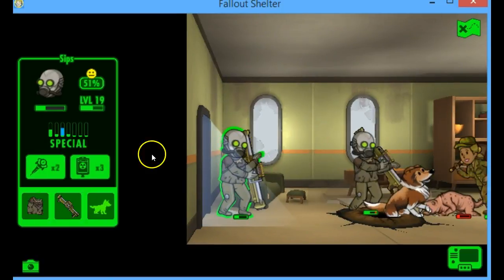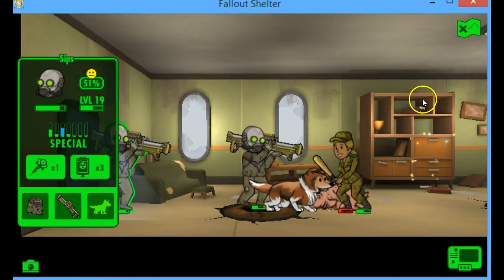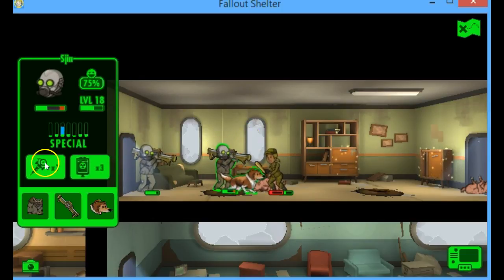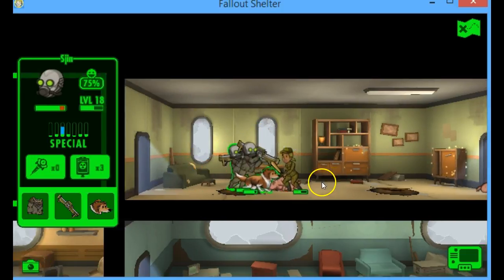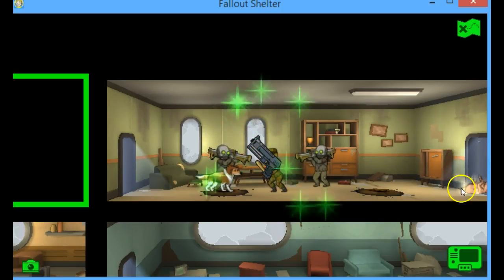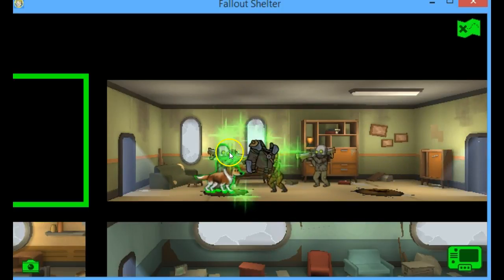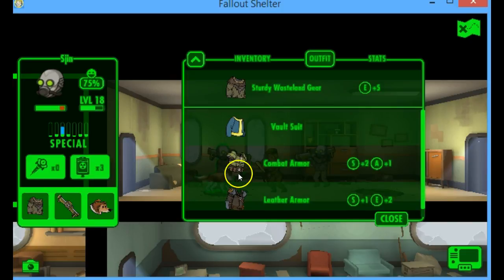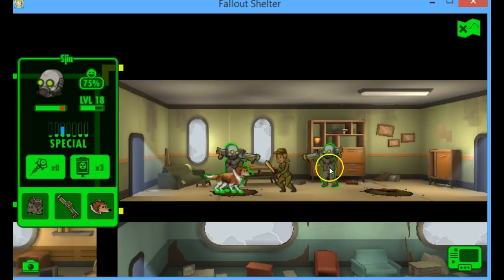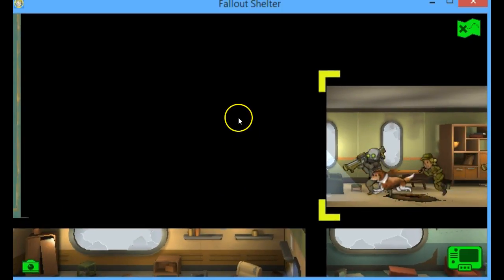I need to give stims. That should be all I need, really. Okay, maybe I need to ship as well. Fuck's sake, ship. Ooh. That looks interesting. What was that? Oh, it's just a combat armor. Okay. Next room.